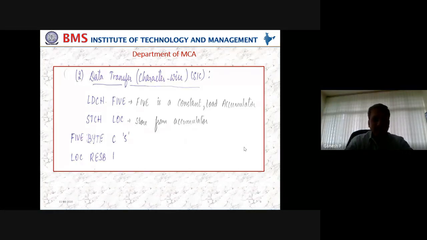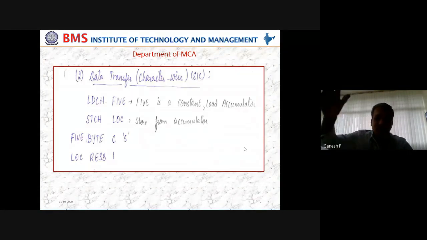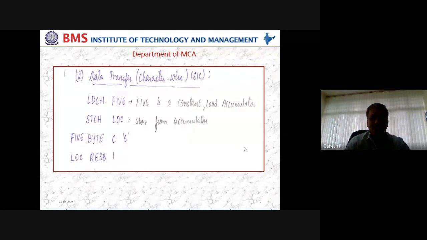So that means when you write a program, you should be using only those instructions which are available under the particular architecture. If I am using a Pentium 1, I should be using only those instructions that are supported by Pentium 1. Since I am using SIC, I can use only those instructions which are available in SIC. Now I want to transfer data which is a character. Just now we transferred data which is an integer, for which I used LDA, STA. So the system clearly knows if I use LDA, I am transferring a word of data. If I am using STA, I am also transferring a word of data.